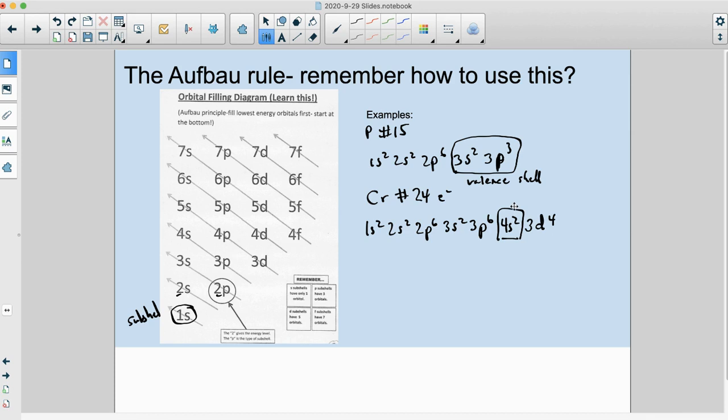So often people will say you should rewrite this and put the 4s higher in energy. That's not absolutely necessary, but after the subshells are filled, it is true that the 4s is higher in energy. So if it helps you to remember, you may want to rewrite the configuration so that the subshells are in order of energy, so that the 4s is highest. It's up to you. It's just a matter of making sure that you recognize that the 4s2 electrons are the valence electrons in chromium.